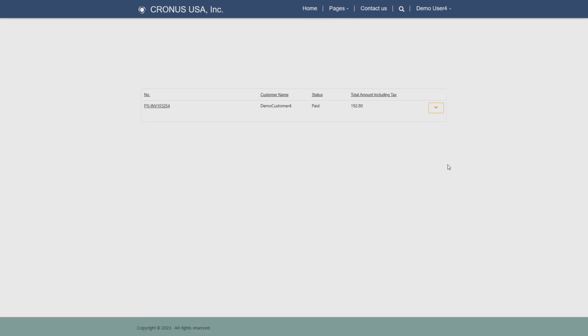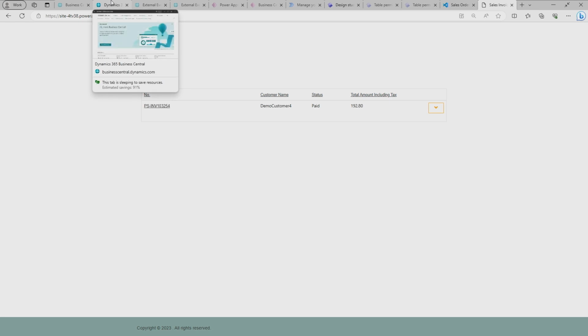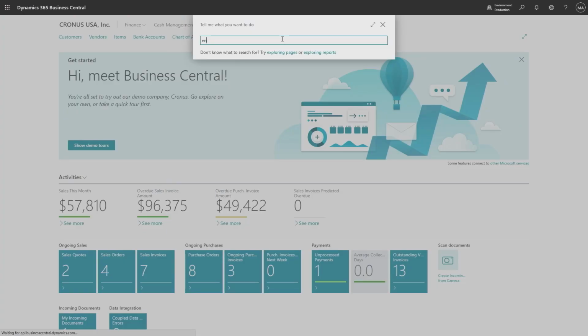You see? So that's essentially showing you 3 different access scenarios using Power Pages: anonymous access of external user, authenticated access of external user, and authenticated access of internal user. So let me show you how we actually did this demo, and there will be more detailed documentation on how you can achieve this. First, I want to show you how we achieve anonymous and authenticated access for external user. So I want to show you the Business Central page, which is the one that has Microsoft Entra app users.